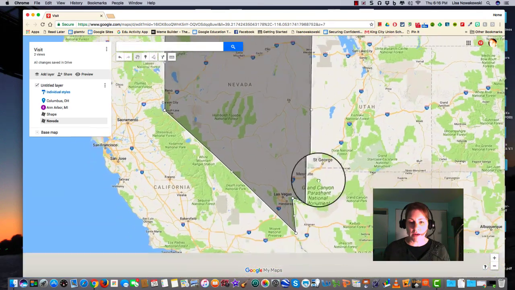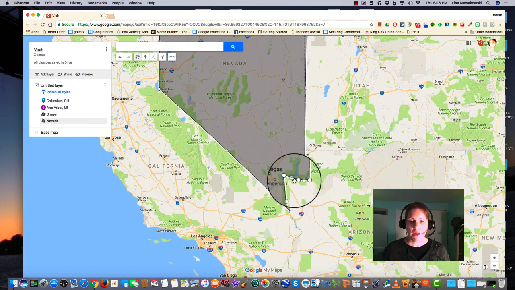Now, if we look down here, you'll notice that there are several other dots in here. That's because the state isn't exactly this shape. If I want to get it more precise, here is a main dot and here is a main dot, and there's a ghost dot, I'm going to call it, in between. I can click and drag that, and you'll notice that it goes up just a little bit, and it changes the shape ever so slightly.